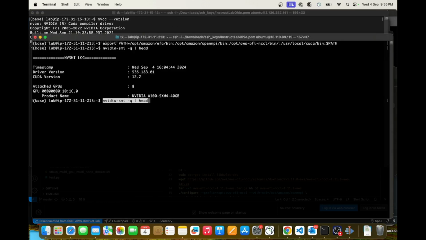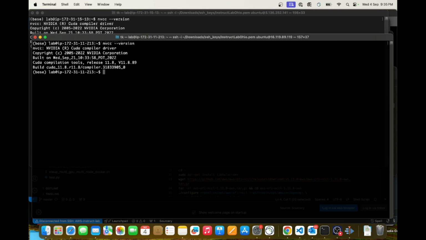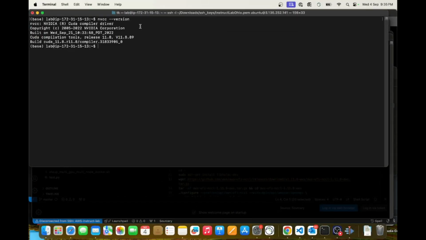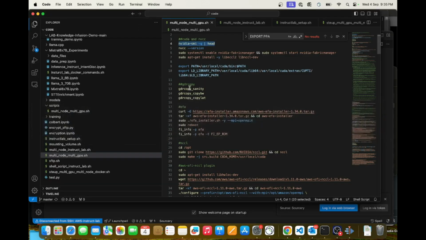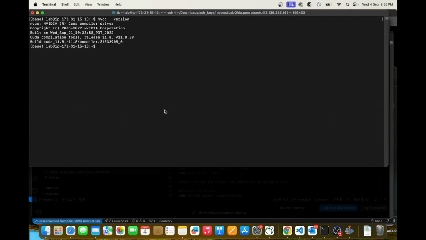Okay, here I'll check the CUDA compiler again with nvcc --version, and we can see the CUDA compiler over here as well. So that seems to be pretty cool. We have these 2 things. Now we are gonna check for the other things that we needed for this communication. So the first thing that we needed was the GDRCopy.